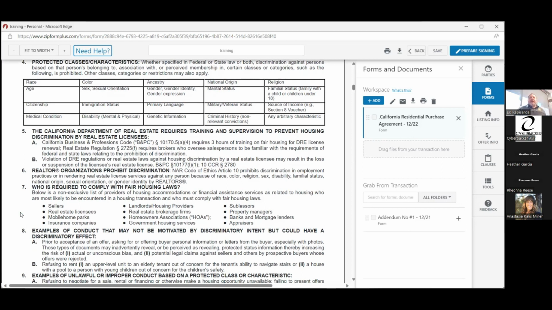Right. So let me ask this though, because I think it's easy to cross this line. What's an example of an area where we could easily cross this line? Criminal history, right? What would be an example? A registered sex offender, right? Yeah, I was just going to say that. So a registered sex offender could be someone, but is it our duty to go out and find if they're a registered sex offender?